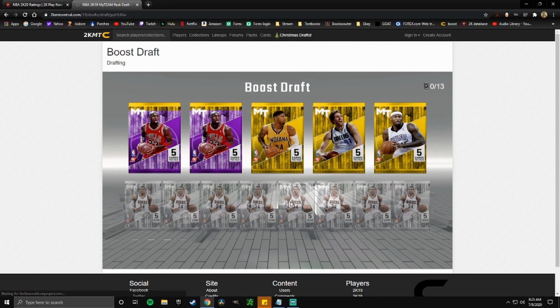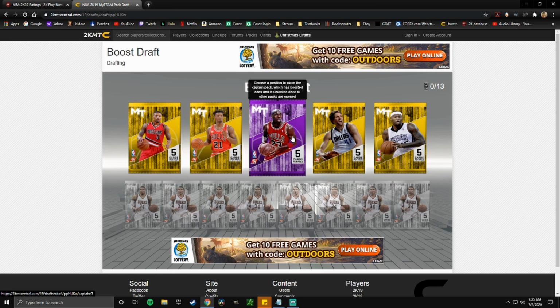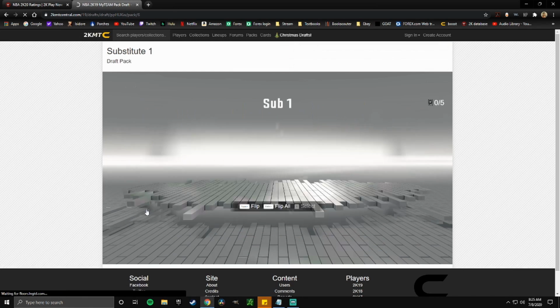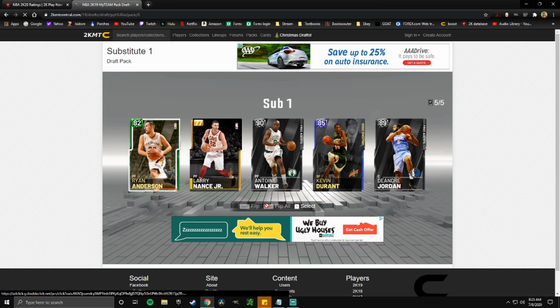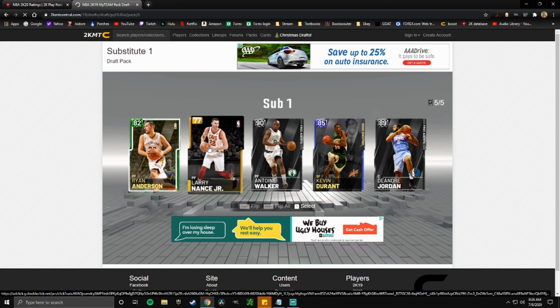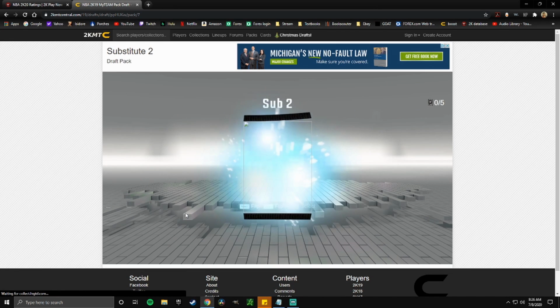Gotta click this new draft right here. Always gotta choose a captain's pack, and you know I'm gonna do the small forward pack, always my favorite. I always like just opening these bench packs up really quickly and then getting to the starters. But we are gonna have Larry Nance Jr. in the first pack. Definitely not great at all. We miss out on Kevin Durant and DeAndre Jordan. Mainly Kevin Durant there.